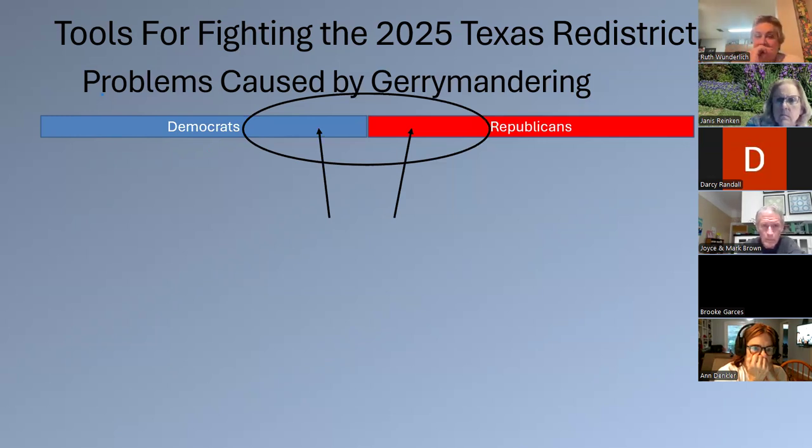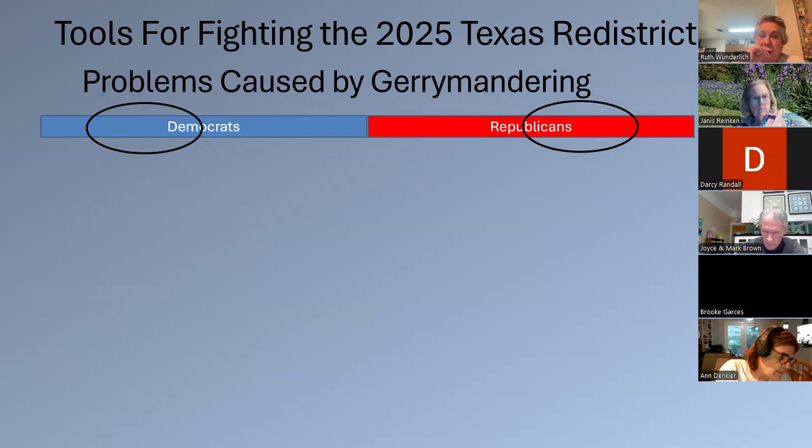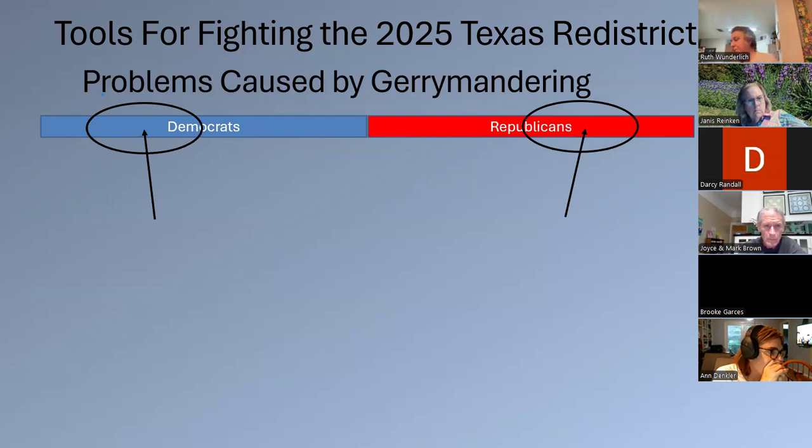With gerrymandering, we now make it so that the person who wins the primary becomes the elected official, which means it's the center of the party which chooses the candidate, and it's not even the center of the party. It's the people who vote in the primary, which is always towards the extreme of the primary. And as a result, the elected officials are now way apart from each other, can't compromise, can't talk to each other, and it leads to a lot of civil dislocation, which, if you put it on top of the frustration, causes a higher amount of problems.